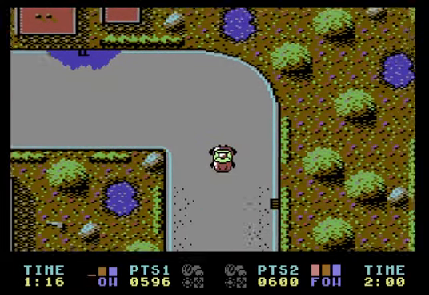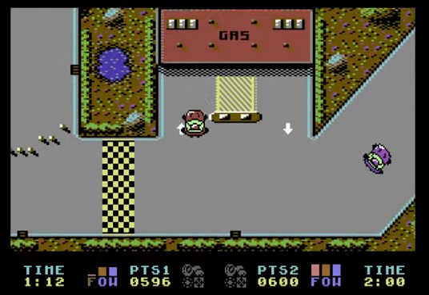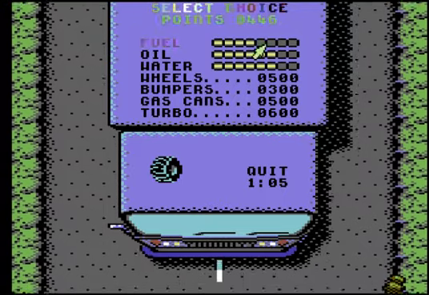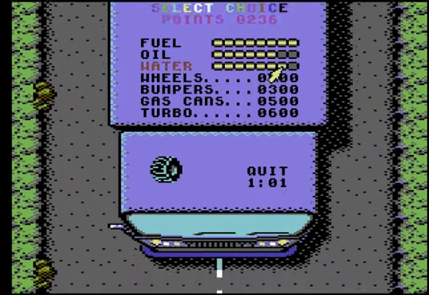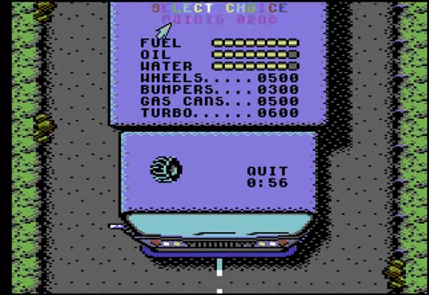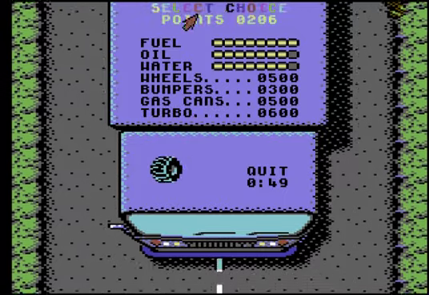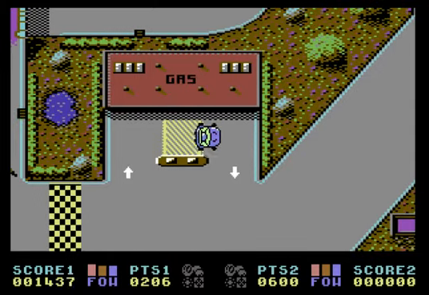At the bottom left you can see a flashing F, that means my fuel's running low. So you've got to stop and pull into the garage here, top up your fuel. You've only got so many points to spend. You get fuel, oil and water to keep topping up. Yeah, I think that'll do for now. You can see there's a few sort of power-ups you can buy, or if you're lucky. How do we come out of this? I guess something quit would probably help.